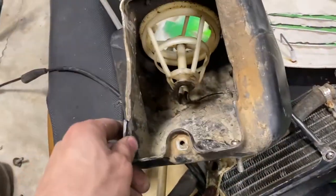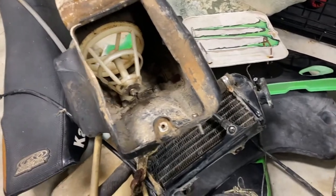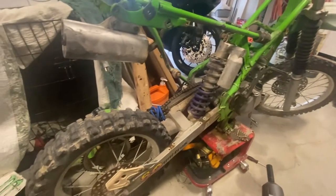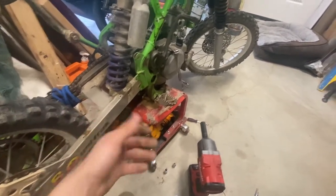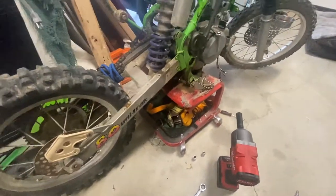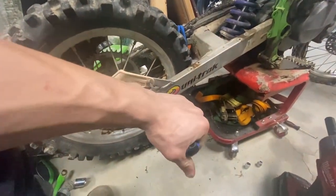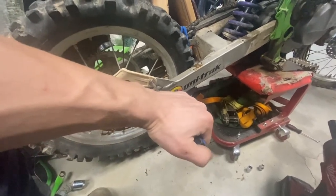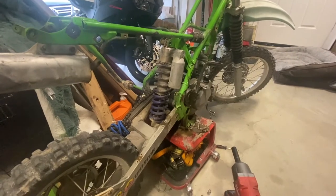Look at this airbox. These bolts that were holding the caliper on, I had to hit them with a hammer. I'll show you a technique. If a bolt like this or screw or whatever is rusted, you spray it with some liquid wrench or WD-40. Then you put the screwdriver like this, and then you put tension on to unscrewing it, and then you hit it with a hammer really hard. And that vibration will let it loose and it'll come off. I've had to do that with like 10, 12 bolts already. It's freaking nuts.